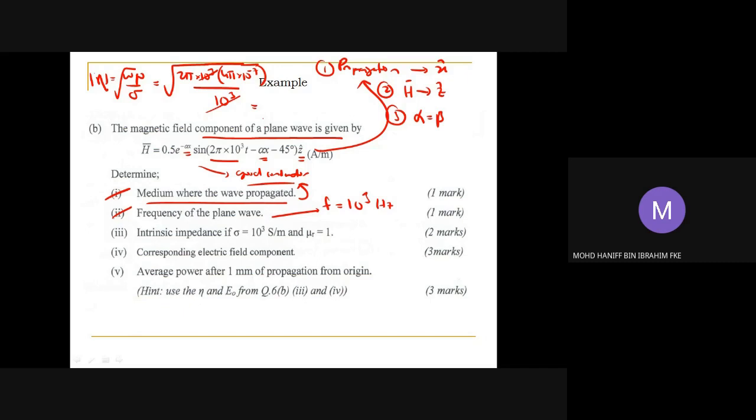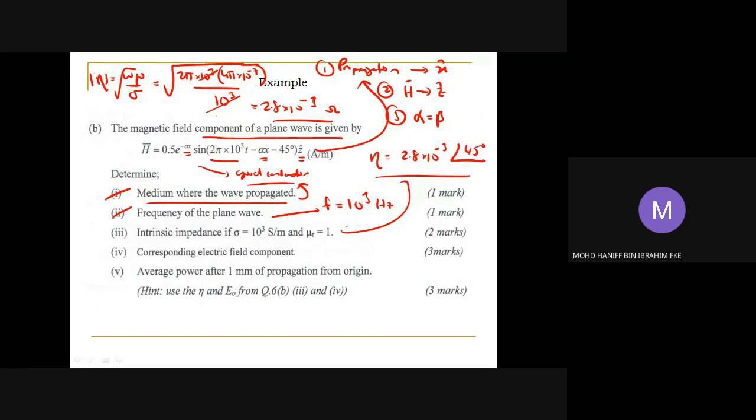So the value for this will be 8 pi squared. We have 2 pi multiplied with 4 pi, multiplied with 10 power of negative 7, and the square root of this will give us 2.8 times 10 power of negative 3 ohm. That should be the magnitude of your intrinsic impedance, and the angle of the impedance is equal to 45 degrees. So the impedance value will be 2.8 times 10 power of negative 3 ohm with an impedance angle of 45 degrees. This is for the case of good conductors.